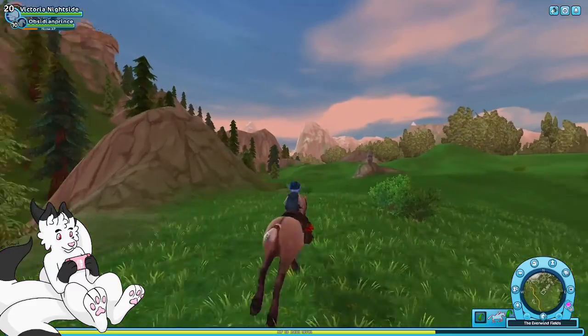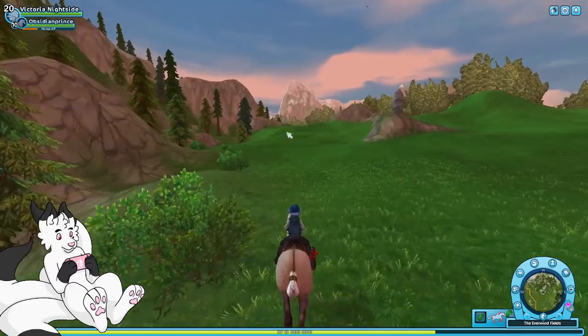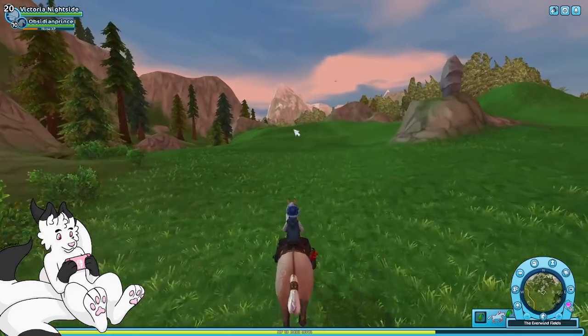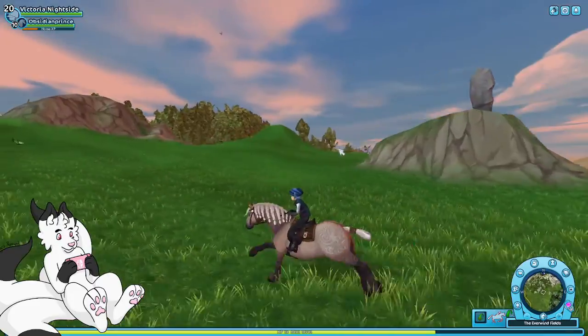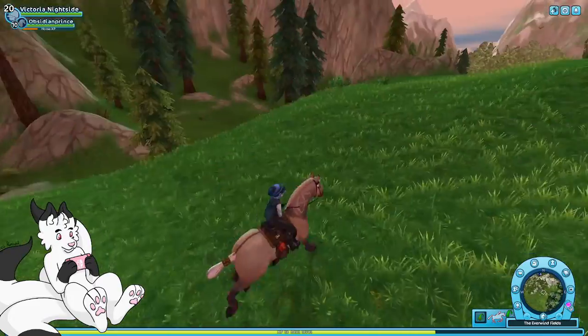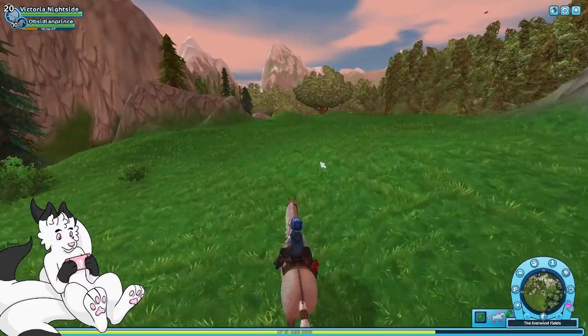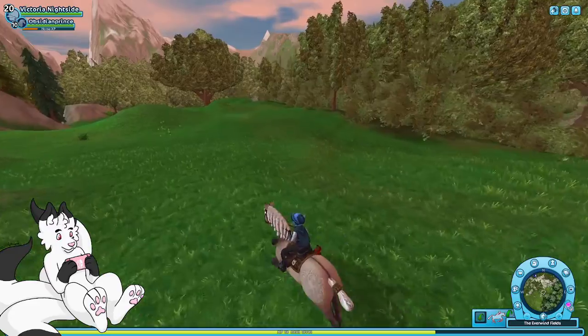I can just cut through the valley right here, because there's a small spot right around here that I can safely get through. I don't think a lot of people realize that they designed this wall of trees really well, so when you first start playing, you don't really notice that there's a way through.